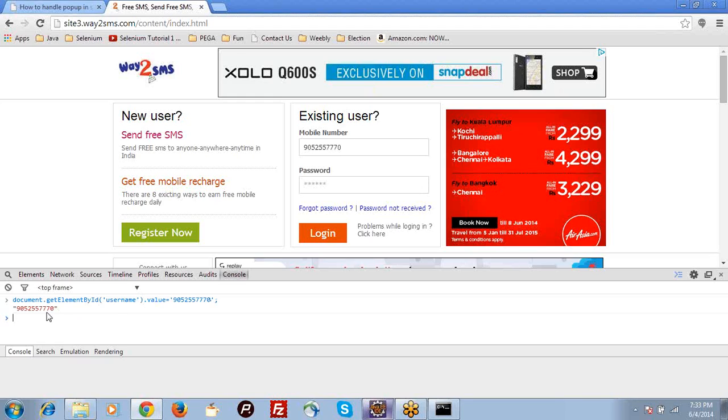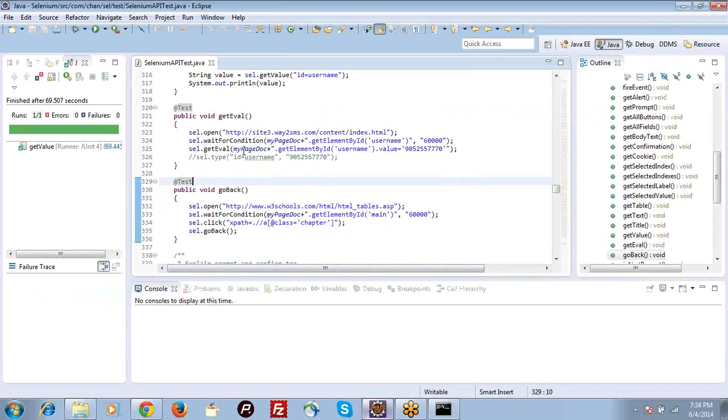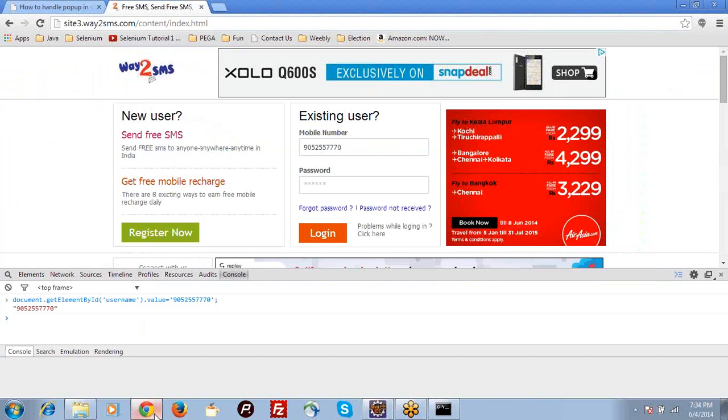I explained this in the demo class. Even when you call selenium.write with an ID and some value, internally it calls this only. So instead of relying on those APIs, you can directly execute some script on top of the browser using selenium.getEval. If you give some script in selenium.getEval, it will execute that script in the browser.